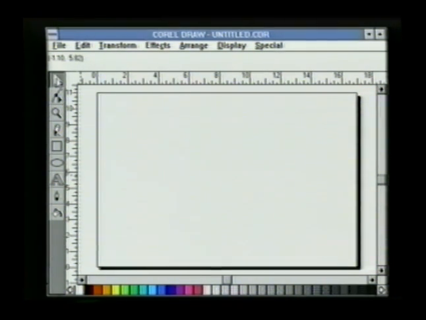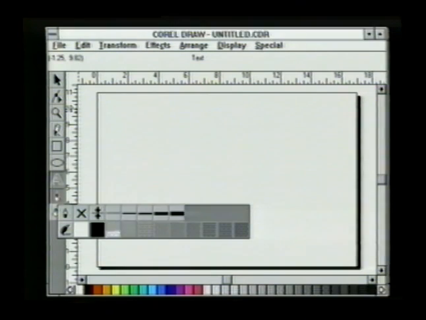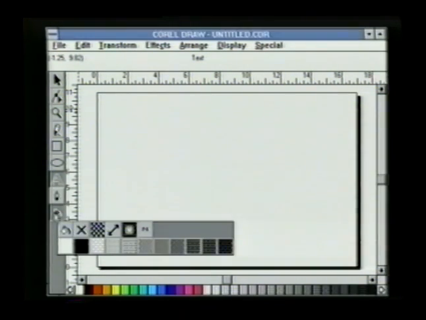We talked about the intuitive display of tools within Corel Draw, and you can see the first tool is the Pick tool. Here is the Node Edit or Shape tool. This is our Zoom or magnifying glass. Here's our freehand drawing tool. This is a rectangle or square tool, the ellipse or circle. We have a text tool, an outline, and then a fill tool as well.